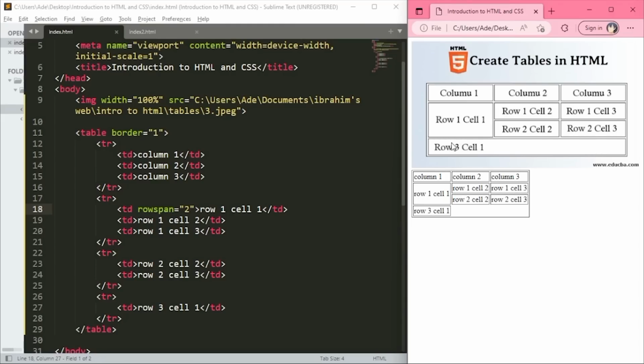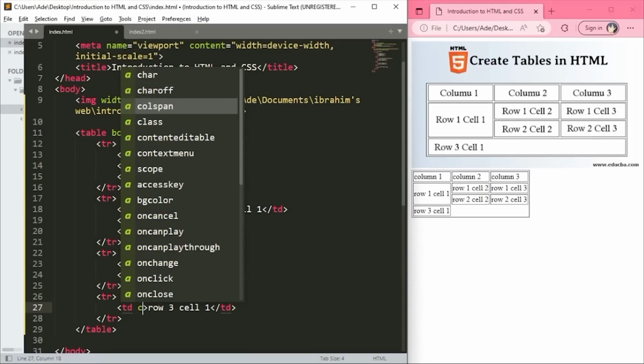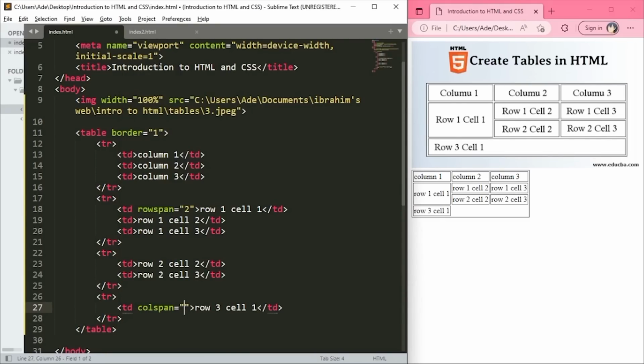Now what about row 301? It is using 3 columns at the same time. So once I go to my HTML and give it an attribute called the colspan and I just put in 3, I'm forcing it to use 3 columns at the same time. So if that space is available, it will use that space you asked it to use.